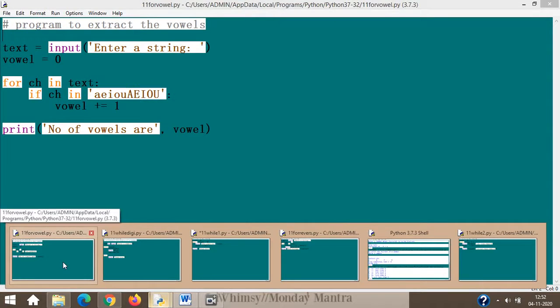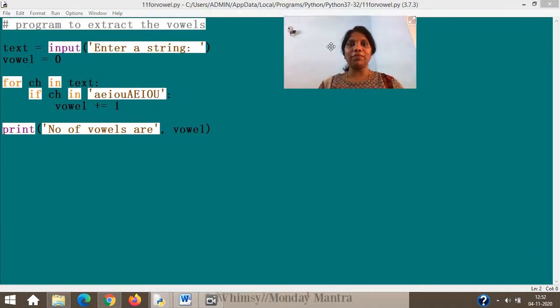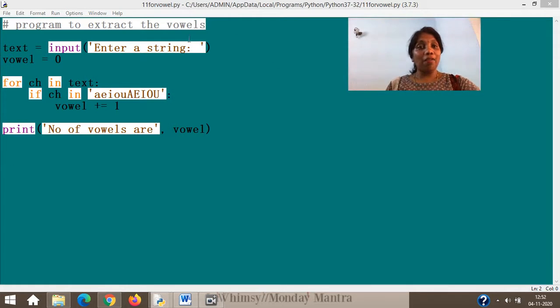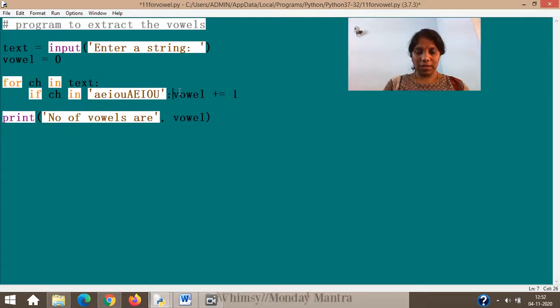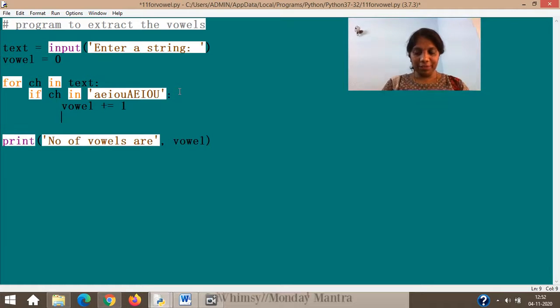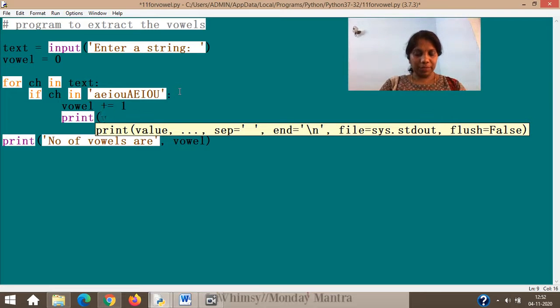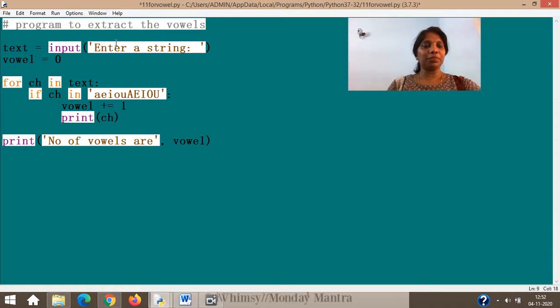Okay. Here it is, your vowels. You remember our vowels program which we did without this loop. This time I am having a string in my hand. I am asking to enter a string. And this one is to find how many vowels there are. You are adding that. Along with that, if you want, you can print vowels too. Let me just make it indentation free. You can see a lot of small changes which have happened, isn't it? Print ch.